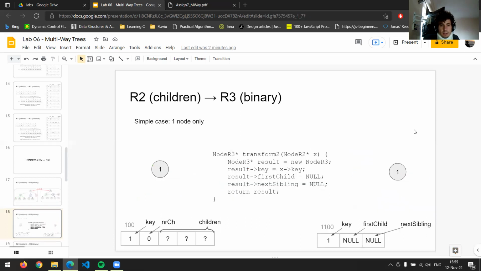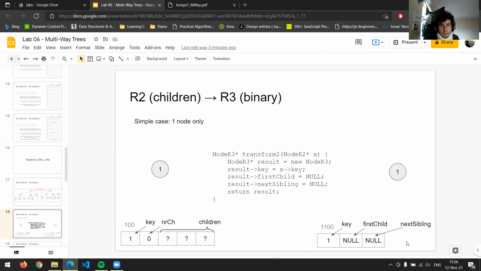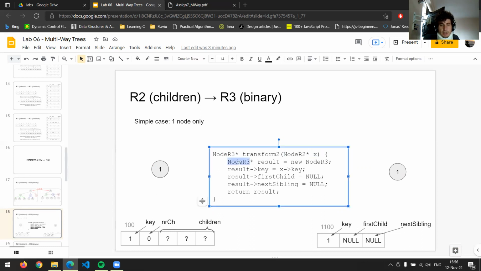And let's start easy. The simplest case is if we only have one node. If the tree has only one node, if you want to transform it, the function takes a node in representation 2 with array of children, and it returns a node in representation 3, which has a first child and next sibling. But in this very simple case, it's quite easy.